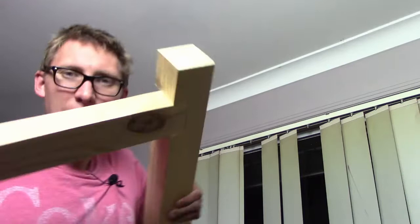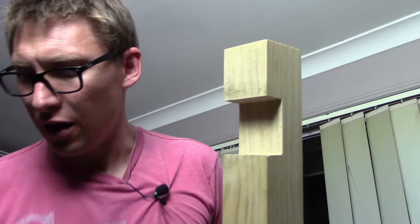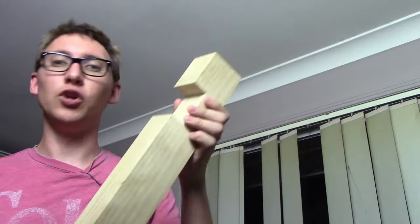I have the first joint done, not too shabby, just one small issue. It's actually supposed to be like that. Ha! So, this is my second practice run. This piece of wood is now not much good to me. Thankfully, quick run to the hardware store. We've got some more wood. Lesson learned, make sure you measure it 3, 4, 5 times. And we'll go ahead and try it again.